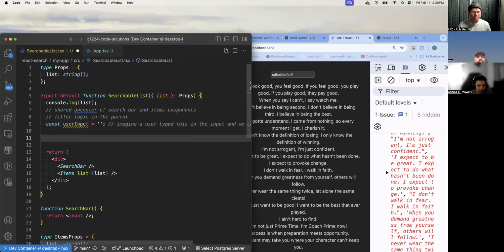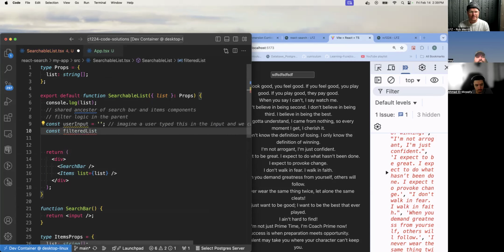So really our goal is, I don't want to send this unedited list in. I want to send in a filtered list. So I would create a variable, call it const filteredList. And now it's like we've got to solve a logic puzzle. What tools do we have at our disposal? How do we take an array of items and filter it based on some sort of value, such as a string? This could easily be something you spend half an hour on, 2 hours on. You might have to do some research.